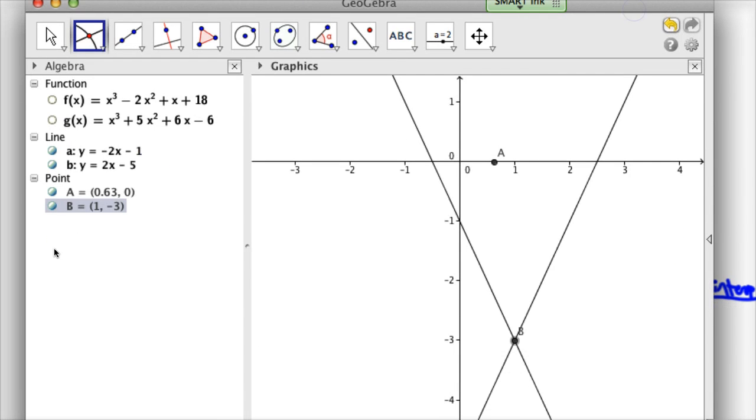You could also plug 1, negative 3 into the two equations and also verify that that's true. So there you have it. That is how you graph a set of linear equations and find where they intersect, or find what point is true in both. So there's other options. I mean, it could have happened that the two lines didn't meet, or you could have had the option where the two lines were the same line and they were right over the top of each other. So we'll talk about those in other videos.